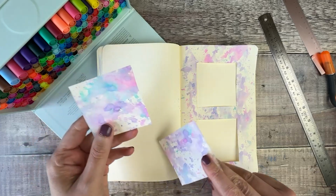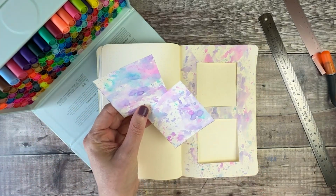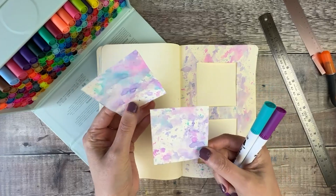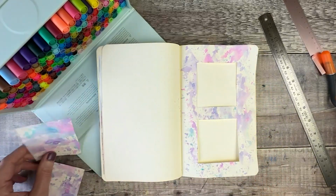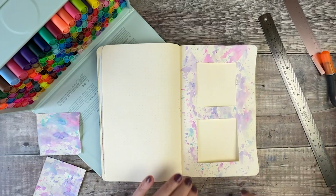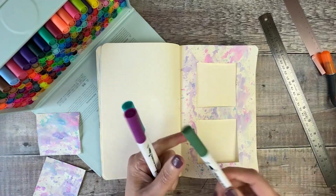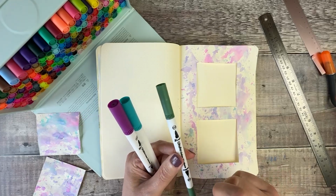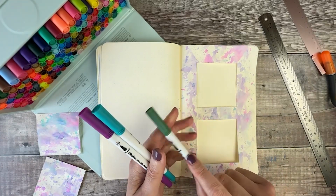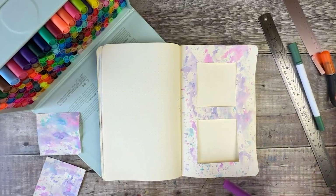So I've now got my windows cut out, and these are the pieces that I will definitely be keeping. In fact, I think I am going to use them as writing spots in my junk journal. Just so pretty. I now want to start adding some flowers around my window frames. I'm going to use 2 different coloured brush pens for this, and then I'm going to use a green to add some stems and leaves to tie them all in together.